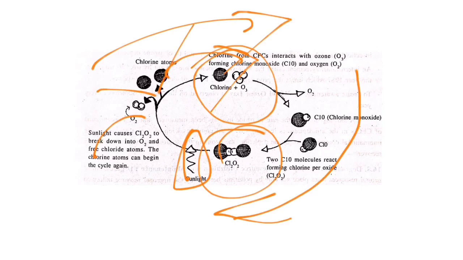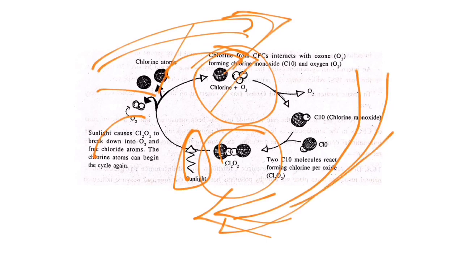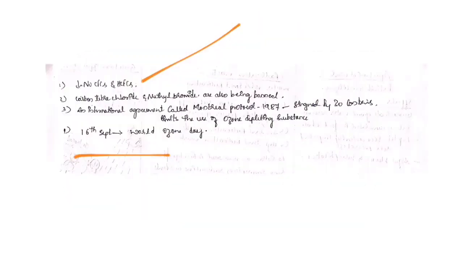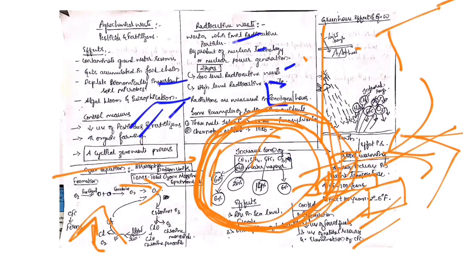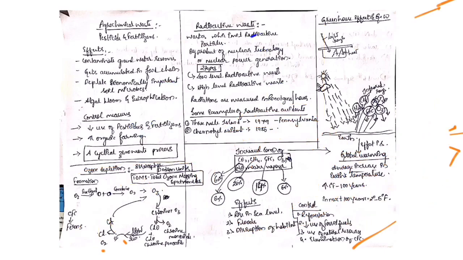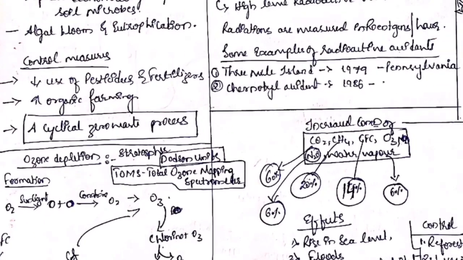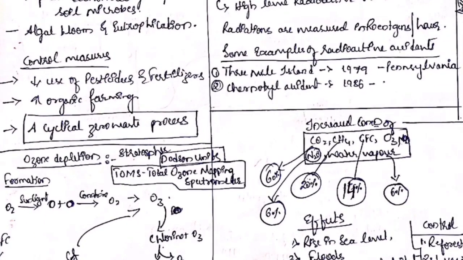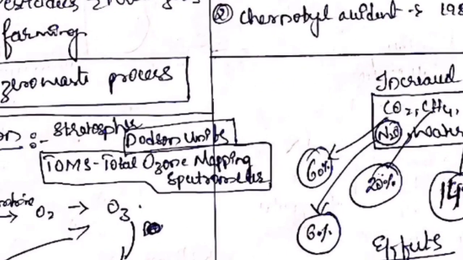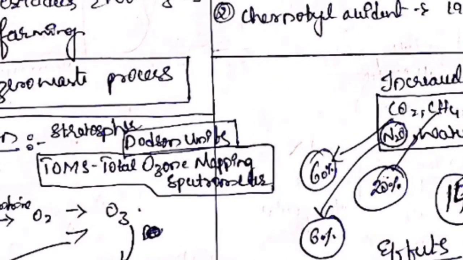First we learned ozone formation, then ozone depletion. The rate of depletion is more when compared to the rate of formation, so there are ozone holes. Okay, this is about ozone depletion. There are also some key points which may be asked in the examination. There is a unit to measure the thickness of the ozone, known as Dobson units. The thickness of the ozone is measured in terms of Dobson units. You need to remember this.